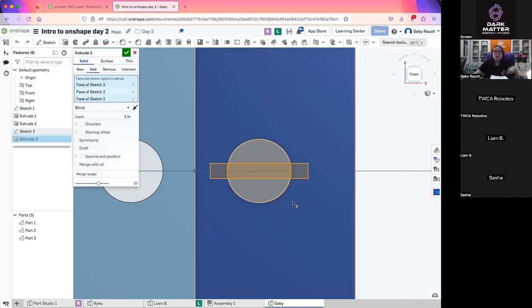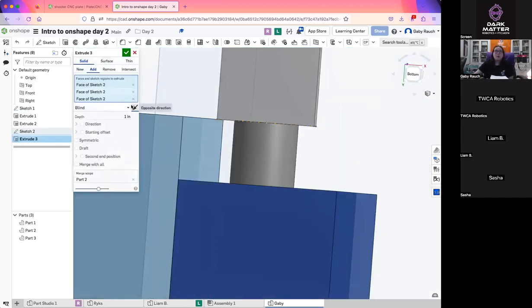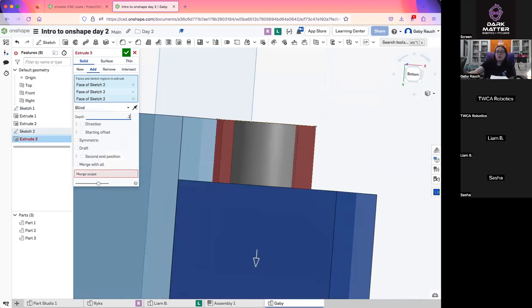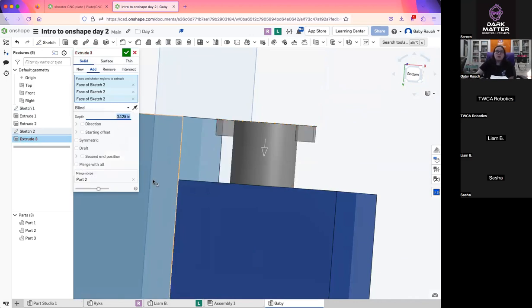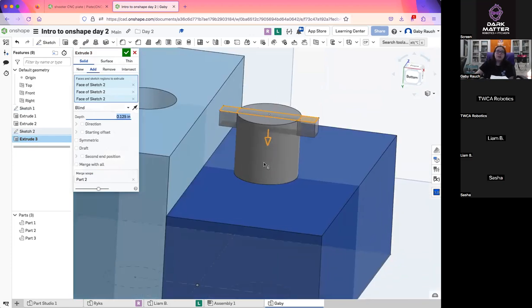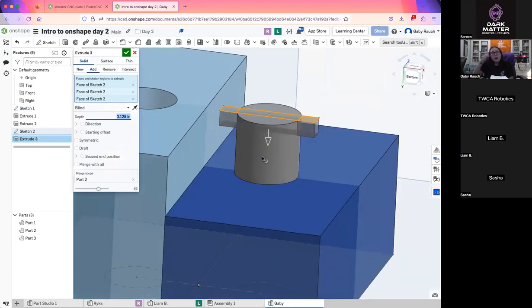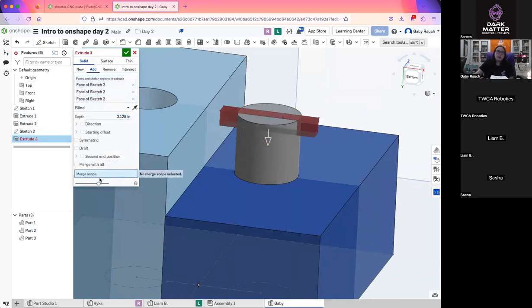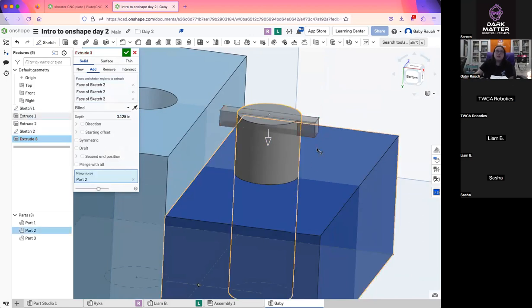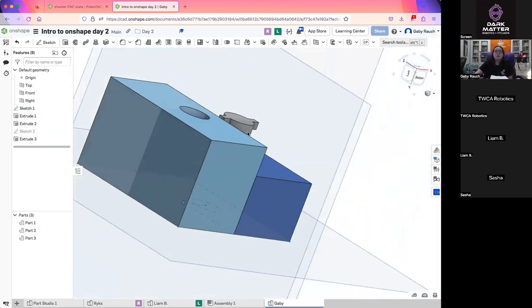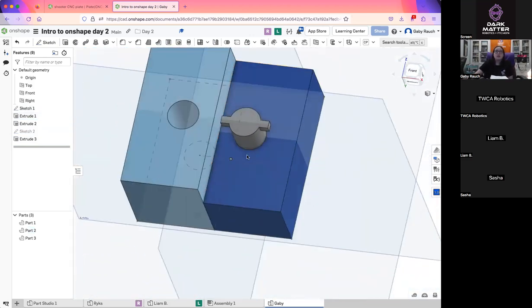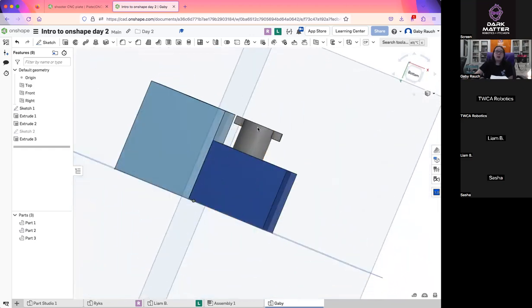And then we're going to extrude that, except we're going to extrude it down 1/8 of an inch. And that is going to add to this circle. If this part is red for you, you just have to hit that merge scope button and make it merge with that part. And that is it. Does everybody have that?